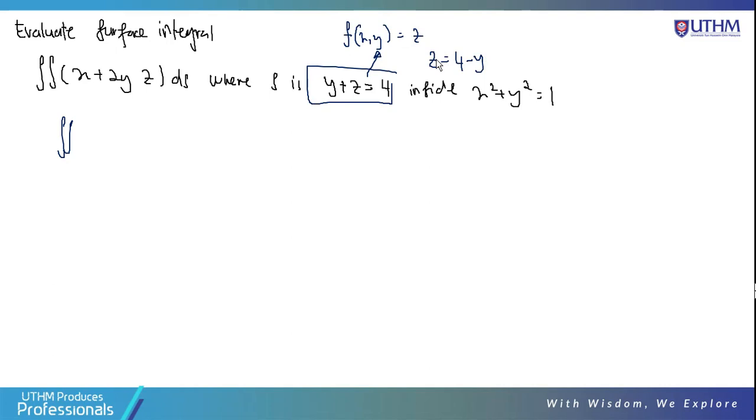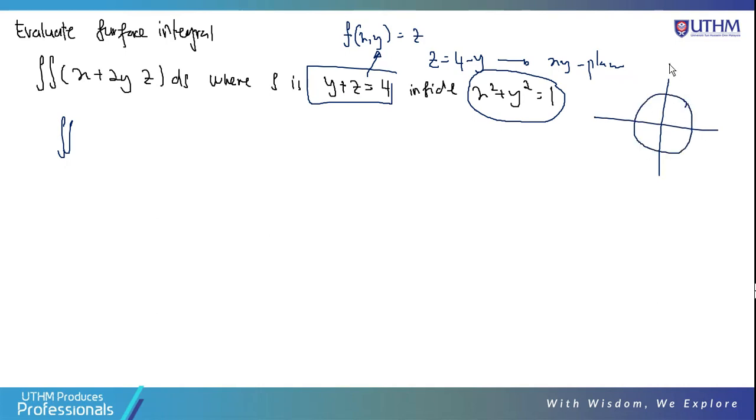So when z is your surface function, the projection in the xy plane, you need to look at this function. This one represents the circle of radius 1. Okay, circle of radius 1. So this one is the projection. So you have determined what the surface function is and what the projection is. Okay, settled. So you know the formula must be in terms of the function f(x, y).